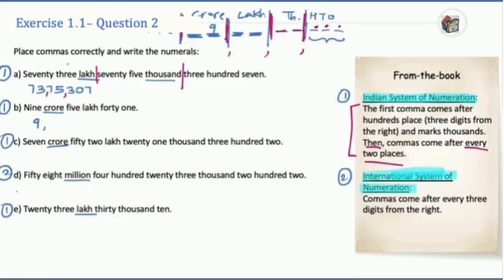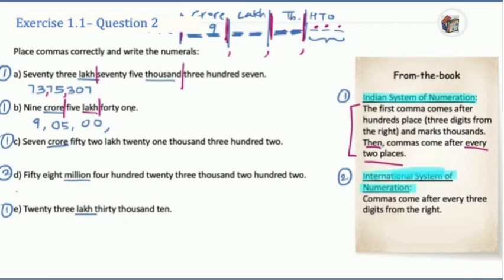Well, what are you using? You're just using 5 lakh. That means instead of using 2 spaces, you're using just 1. How do you write that? Again, you write 05. Next comma will come here with the next mark. Now, after lakh, you're supposed to have 2 places for the thousands. But the number name has nothing here. It has no thousands. That means you have to place zeros in both those spots. You can't leave a spot empty. You can't just miss it. If there is nothing, you put a 0.